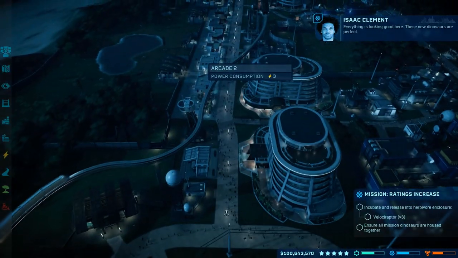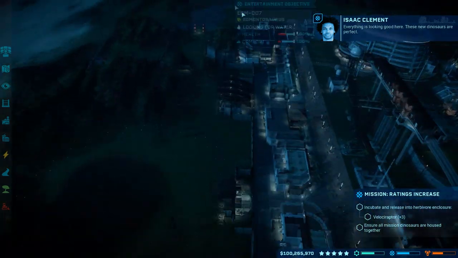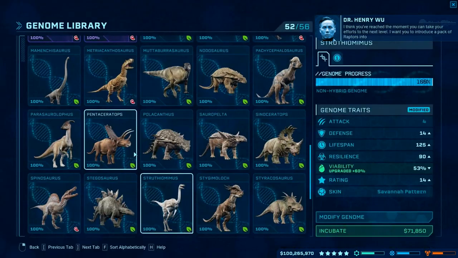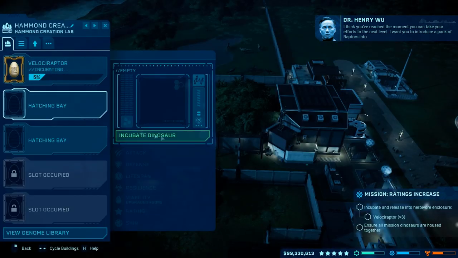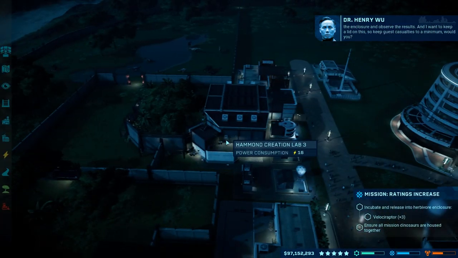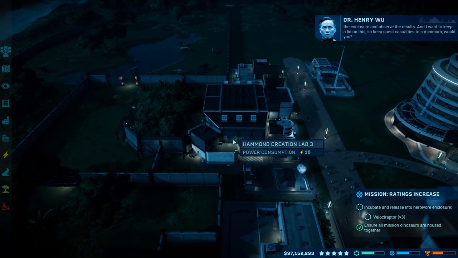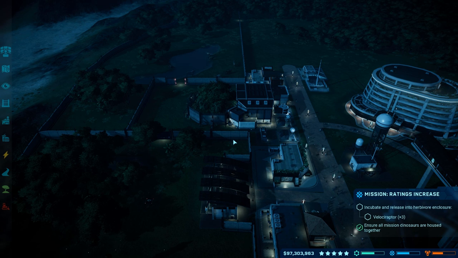Everything's looking good here. These new dinosaurs are perfect. Wow, okay. I think you've reached the moment you can take your efforts to the next level. I want you to introduce a pack of raptors into the enclosure. Yeah, because why not? Results. And I want to keep a lid on this, so keep guest casualties to a minimum, would you?